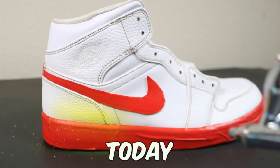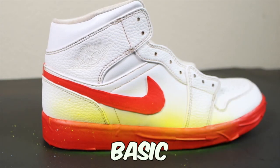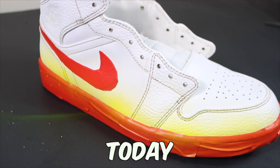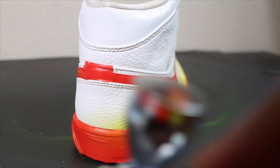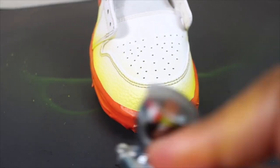Let's get it. Custom, we're gonna be mostly doing airbrushing today. I actually started off with this Angelus yellow for the bottom, and basically I'm gonna do a bunch of different colors, and we're gonna make a really cool custom today. When you're airbrushing, make sure to really take your time and do very light coats, man. You gotta take your time.